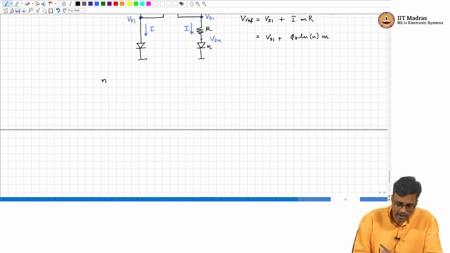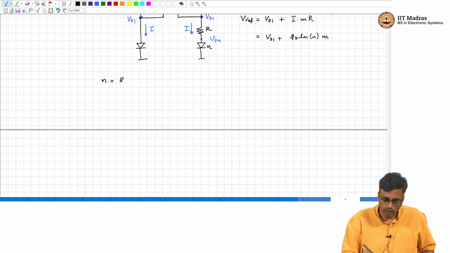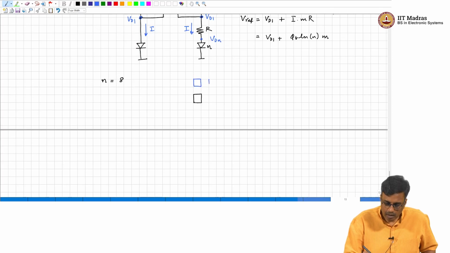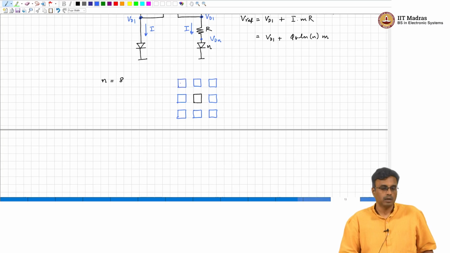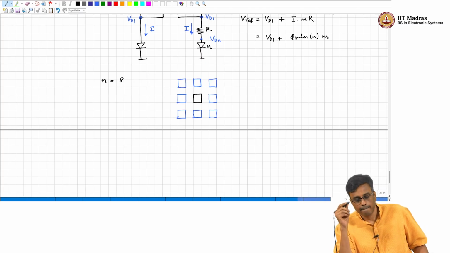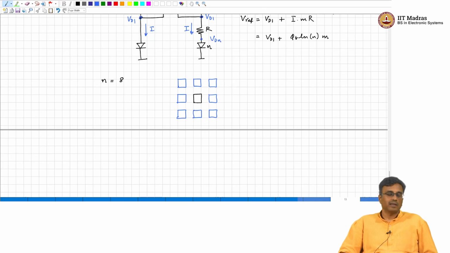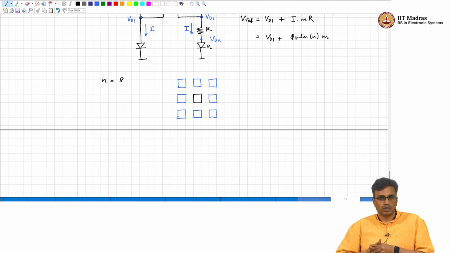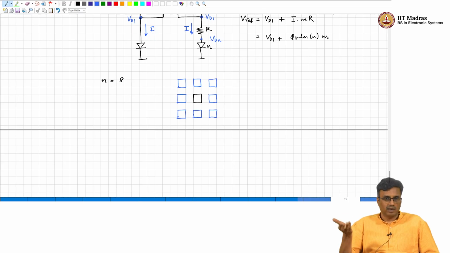choice for n, remember that we said n is 8, and the reason for making n 8 is the following. So, basically the one diode is chosen like this, and the other 8 are placed around the one diode in this way. Okay. And the reason is, can somebody think of why the diodes are placed this way? Looking down from the top of an IC, this is how the diodes would look, and each square I have drawn is basically p doped semiconductor sitting on, say, an n doped substrate, right.